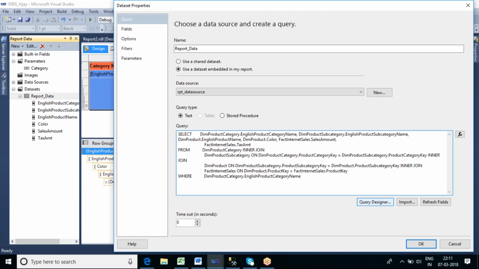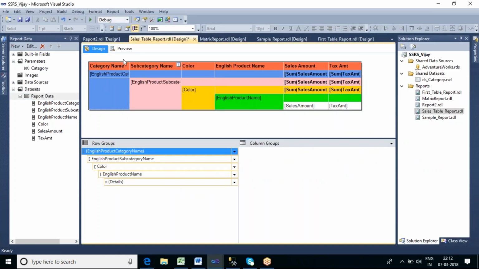So where this column is equal to the parameter we are passing. The parameter name is category, so I am passing this as a filter condition to my report query like this. I am passing the parameter value as one of the filter conditions to my report query by identifying the appropriate column. That's it. Now I have linked my parameter and my report query. Now we can go and see.